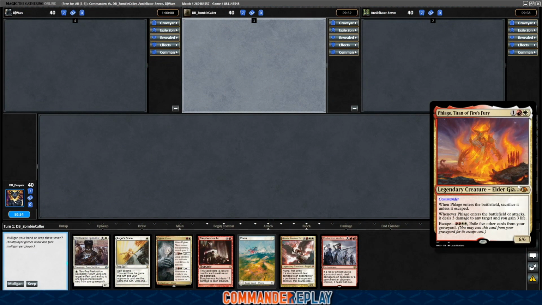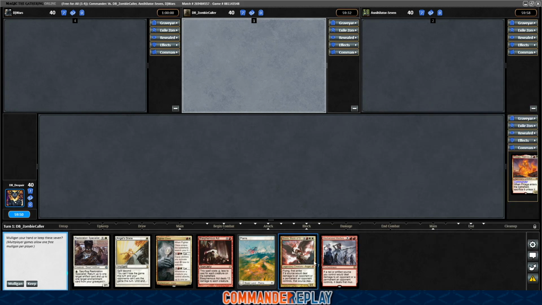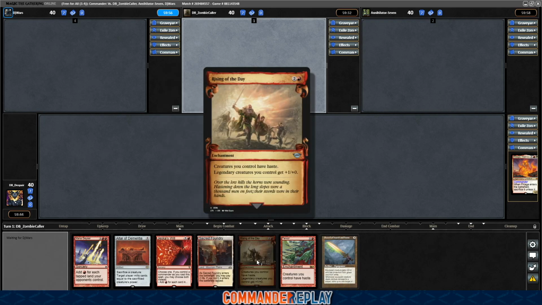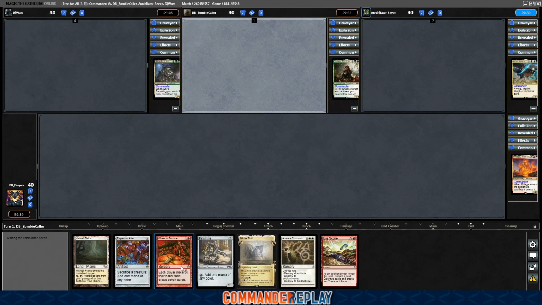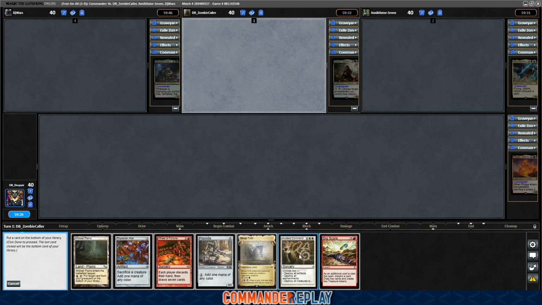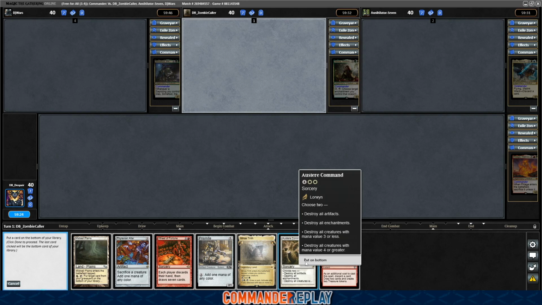Welcome back, everyone. Playing some Phlage, Titan of Fire's Fury today. Let's take a look at this opener. I'm seeing one land here, so that's going to be an easy mulligan. Into also one land. Good cards, but we need lands. Ugh. Mulligan to 6. 2 lands plus a wheel. No red, though. This can filter colors. That's good. Yeah, keep this. What are we getting rid of? We'll put Austere Command back just because we're probably going to wheel pretty quickly.